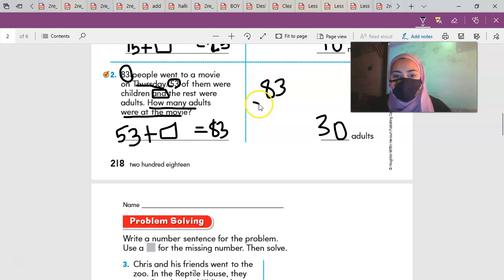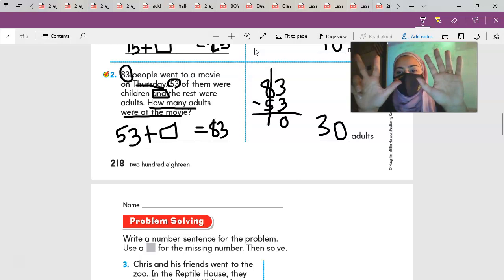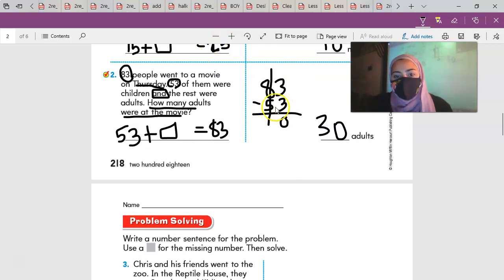When you subtract, the big number always goes on top, which is 83. 83 take away 53 is what? Elevator, escalator. That's easy. The ones place. 3 take away 3 is 0. If I had 3 apples and then I ate 3 apples, I have 0 apples left, right? And then if I have 8 apples and then I ate 5 apples, how many apples do I have left? 3. It makes 30. That's another way you can get that answer. It is the easier way.